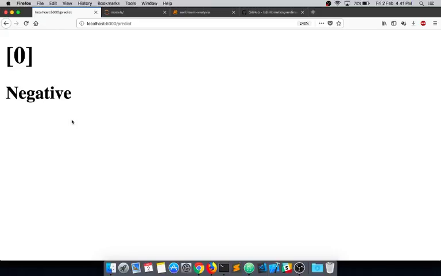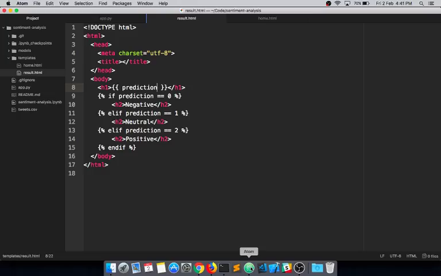Okay, so the accuracy is not good. That is why we are not getting a proper answer. But I hope you have got a clear idea about how you can implement these things in Flask.